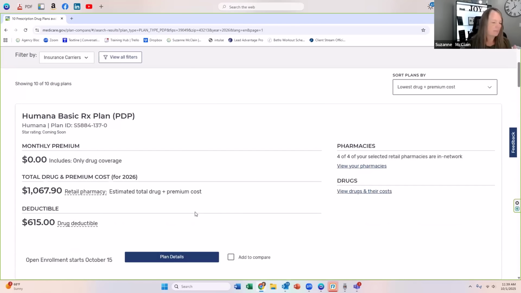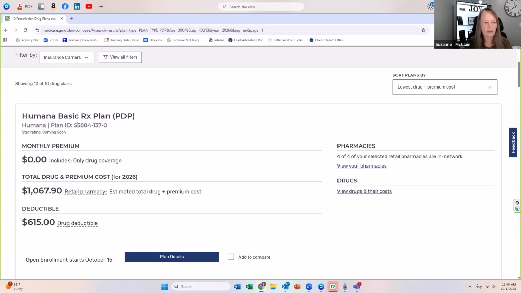So I want to kind of just talk about the 5 mistakes that I see people make when they're doing this. So we've got the drugs entered in. We've made sure that the drugs are in there correctly, which is obviously extremely important. So let's talk about the first mistake that I see. So if you currently have a prescription drug plan, on that card, your prescription card, on the bottom right-hand side, it has a contract code number. So let me give you an example, like this Humana code or this Humana plan.